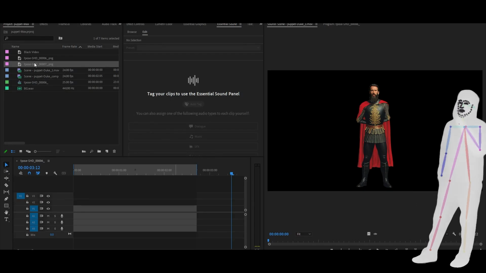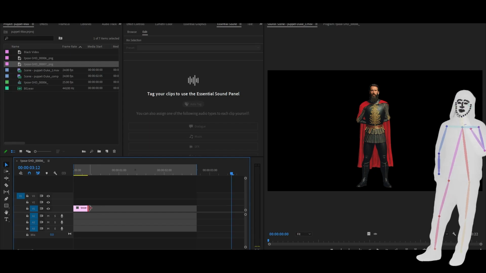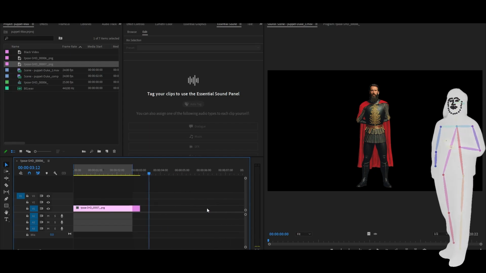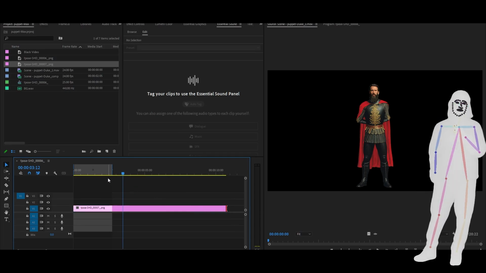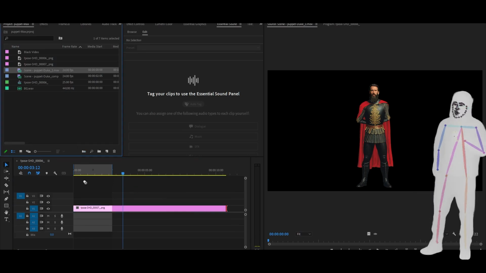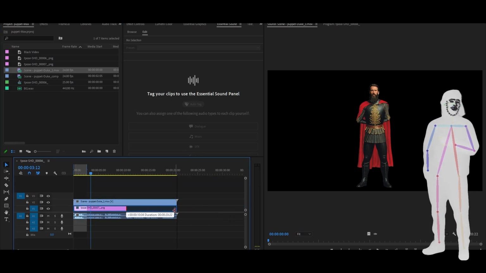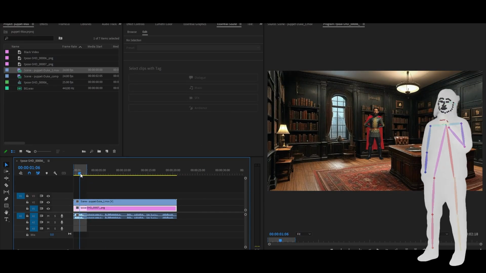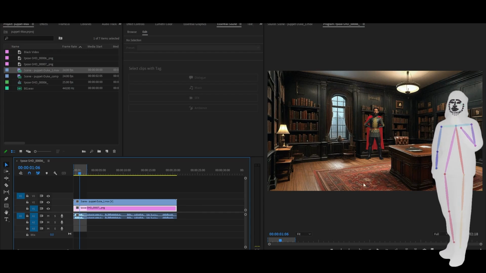Okay, with our new background and our new puppet in the project, we're going to drag the background in and stretch that out a lot, because I think this is a good 30 seconds maybe. So stretch it out to about 10. And then we're going to grab our Duke and put him in there. He's quite a long sequence there, so pull it out a bit more. All right, and then we've got our Duke in the scene, and he's way over there. So I'm probably going to stand him around here, maybe. I don't know. We'll see.